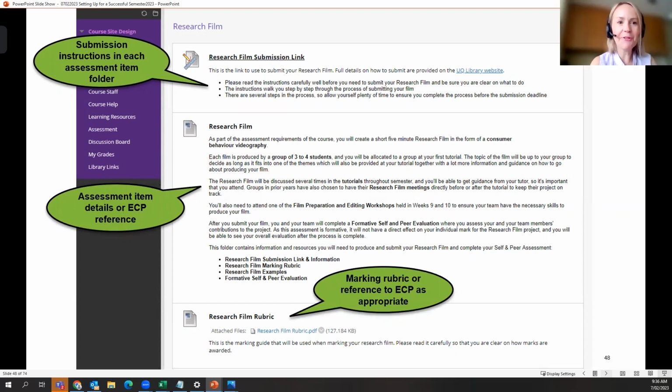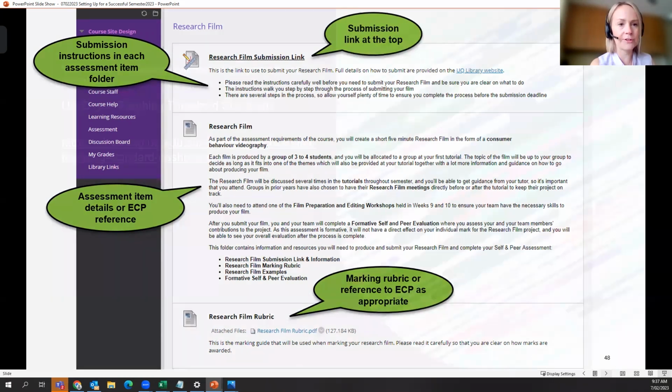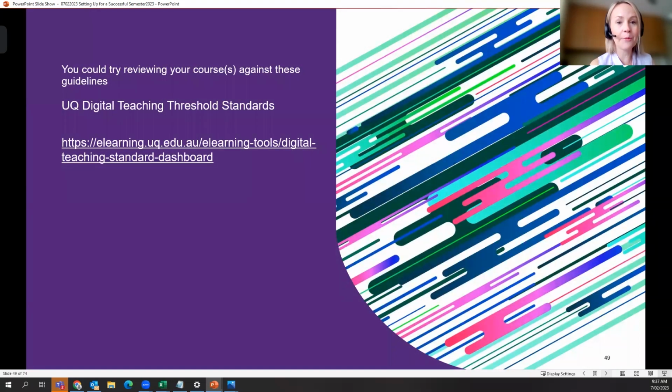Marking rubrics. I don't think we have enough time today to talk about rubrics. If you have trouble or if you need learning design support, you can reach out to your school or faculty. And equally here in Italy, we have many learning designers who specialize across various disciplines, so ask your school for learning design support, and learning designers can help you. We're the pedagogical link, usually having postgrad qualifications in education, and we are here to help support you in constructing your teaching and learning, and that includes assessments.